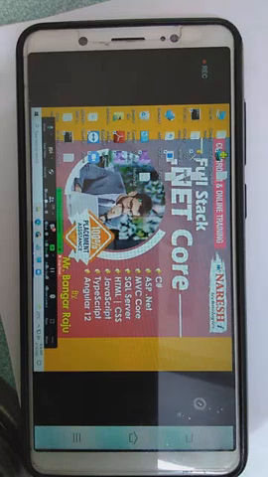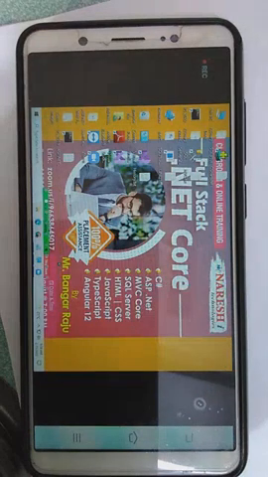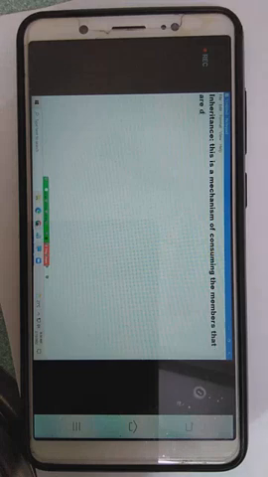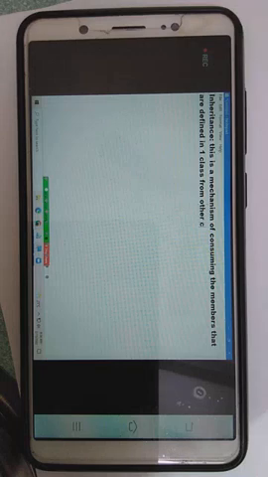The third object-oriented principle is inheritance. So today we will be learning about inheritance. We'll start with inheritance from today. Inheritance is a mechanism of consuming the members that are defined in one class from other classes.